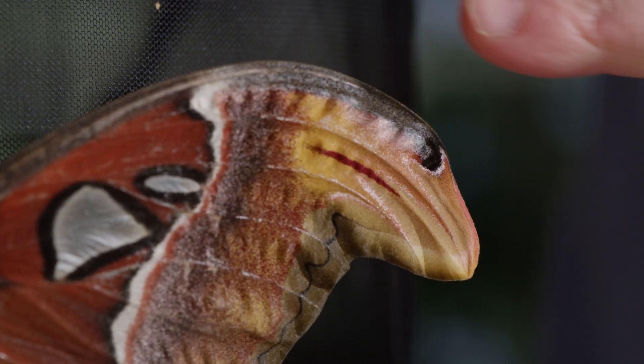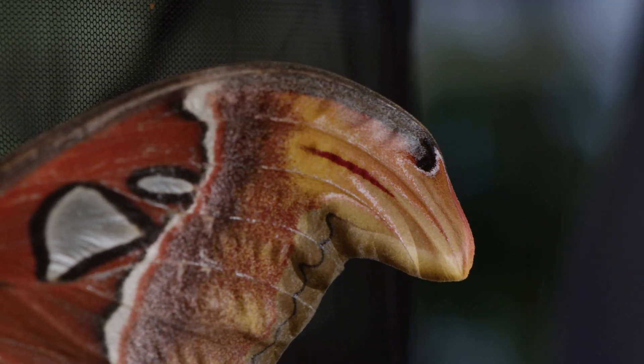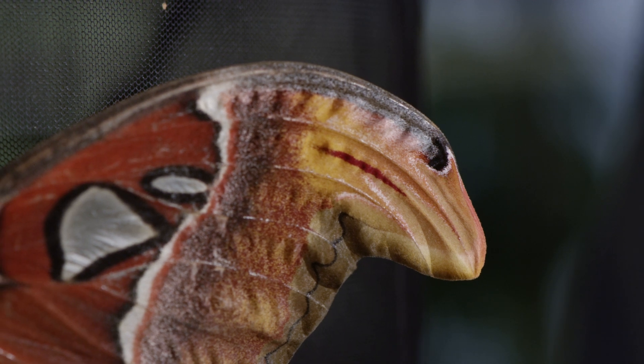And then this Atlas Moth. The Atlas Moths are the biggest moths of all — the largest species can have wingspans over 30 centimetres, or a foot across. These are interesting because the sides of the wings mimic snakes; this is said to be like a snake's head, to make it fearsome to predators.